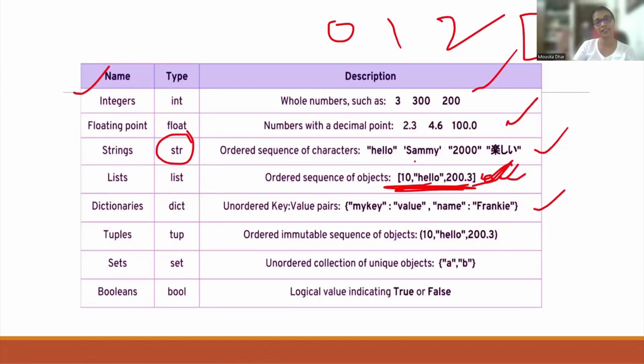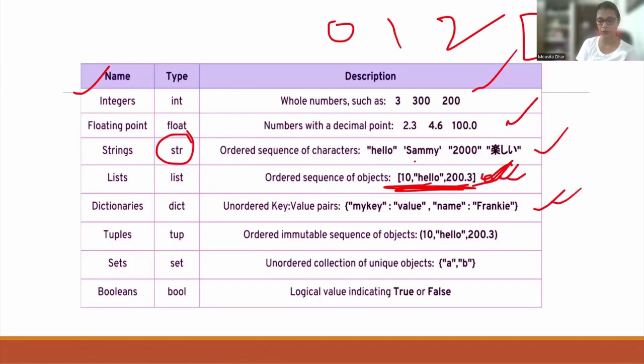These are called index. In the dictionary, we are identifying with a key, not with the index. And we are writing in the form of a key value pair. We call those a key value pair. So suppose I have written name colon Moshita, name colon ABC, name colon XYZ. That means all these names have been represented with a key called name. Right, and it is unordered. We will discuss more about all these things as I already mentioned.